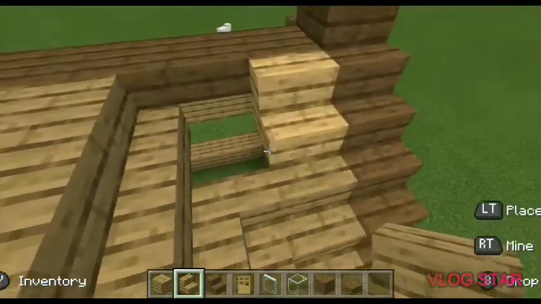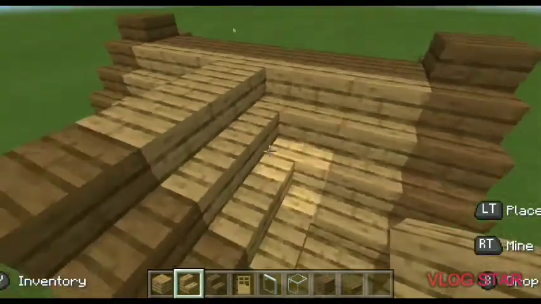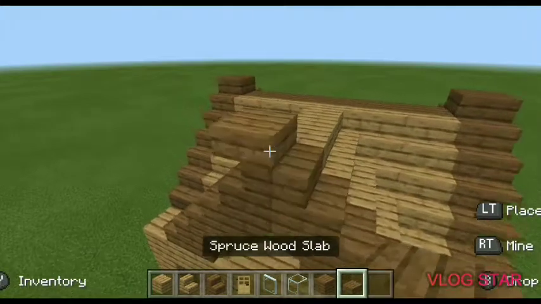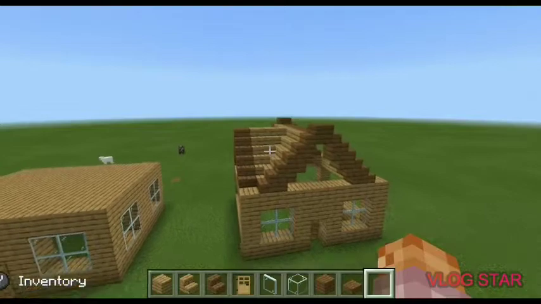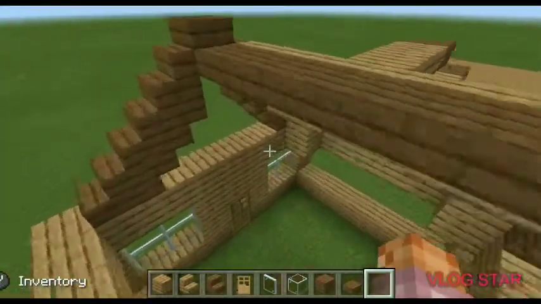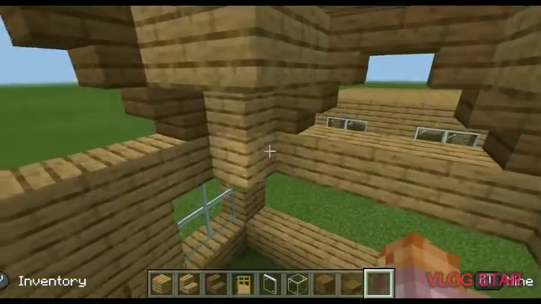It kind of changes on your build and how big your roof is, but this is the basic idea. If you want me to do a more in-depth tutorial on this, I will gladly do that as well. So yeah, this is what it looks like. Can't place a slab on it, sadly, but that's what it looks like when you're done. Super easy technique. It's going to make your build look amazing.